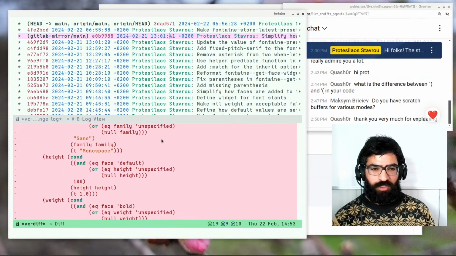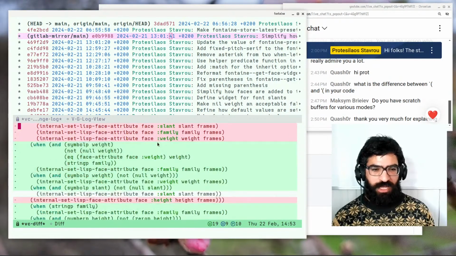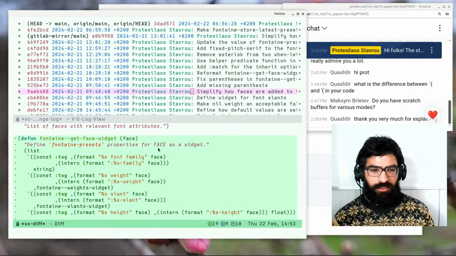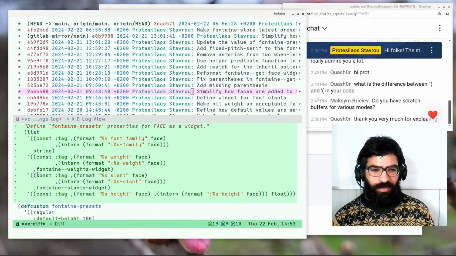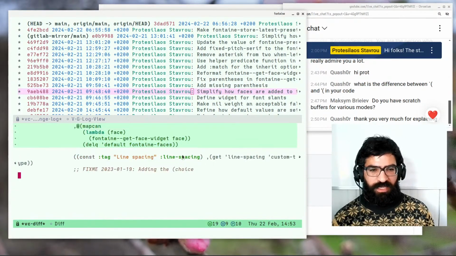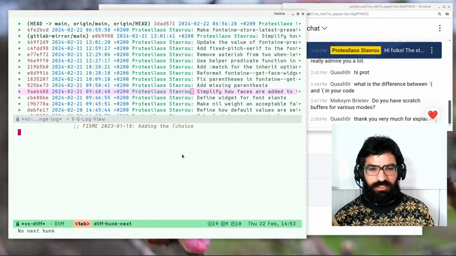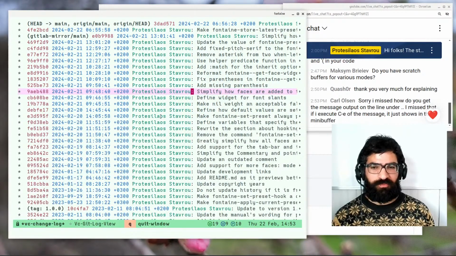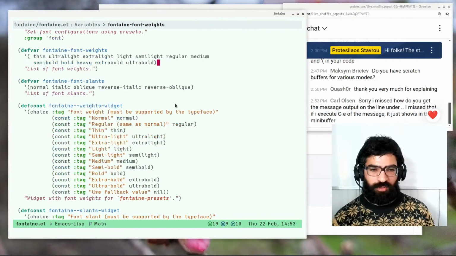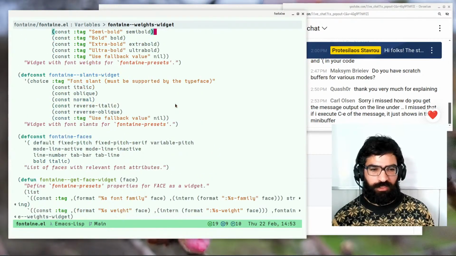Here, for example, I removed some conditionality. And no, this is not actually massive. There was another one where I removed the macro and added an abstraction. By the way, you see the backtick and the comma here in action, right? So I think it was this. Yeah. Okay. So these sorts of things. So I have been doing this sort of work, and it's work that is very important. So let me show you concretely what I have been doing.